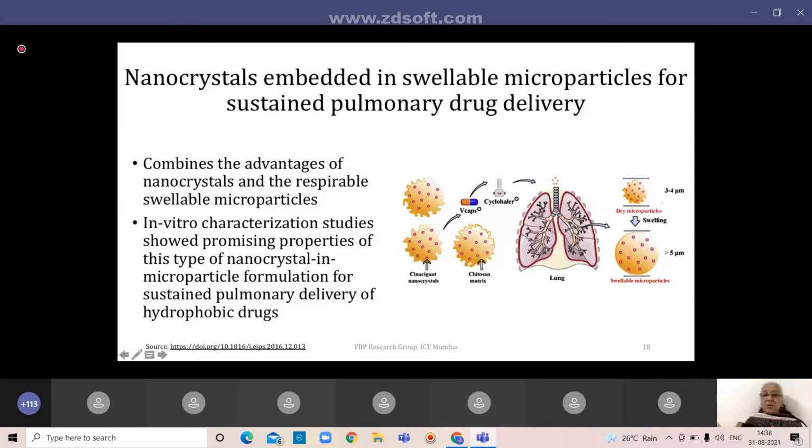So obviously, these sinaciguat nanocrystals are converted, put into matrix of chitosan. DPI is made with the help of lactose, which is again one very good diluent, so that microspheres also get absorbed onto lactose, filled into capsules, and these capsules could be used with Rotahaler or Cyclohaler or any of the devices so that deposition takes place in lung. And when it is in the lung, you know that there is fluid in the lung too. So they are also getting swollen up and releasing the drug in the dissolved form.